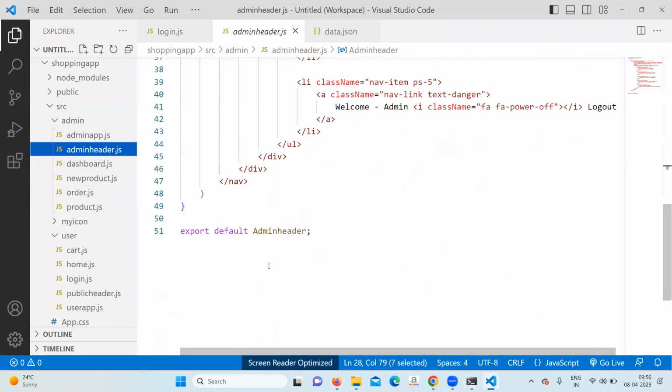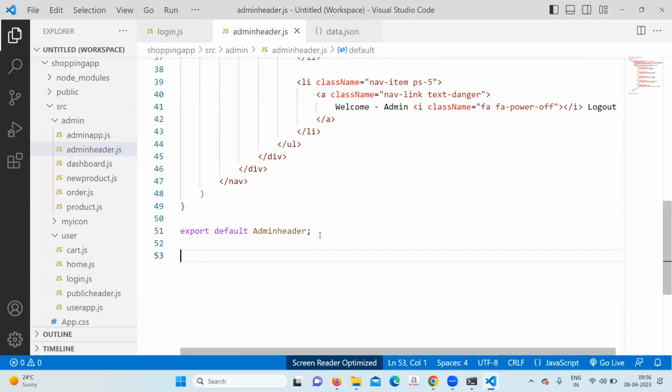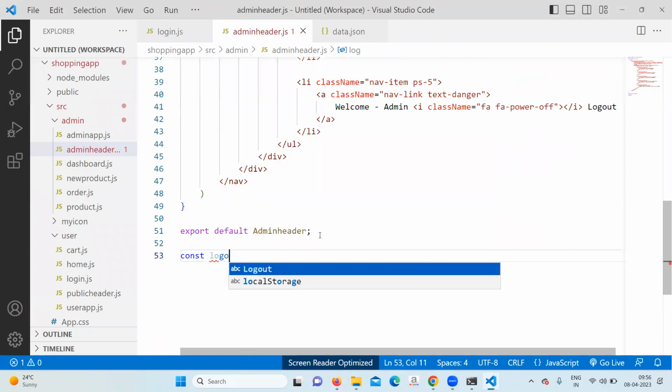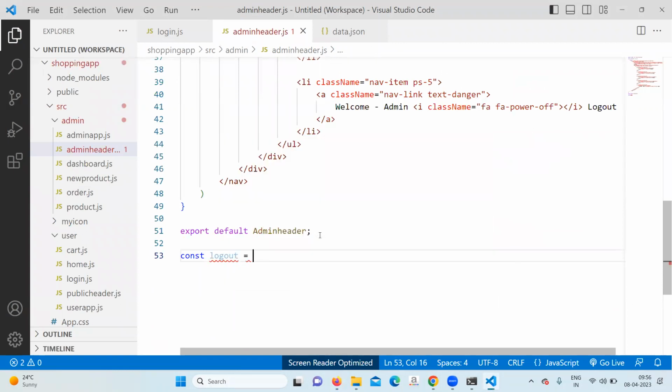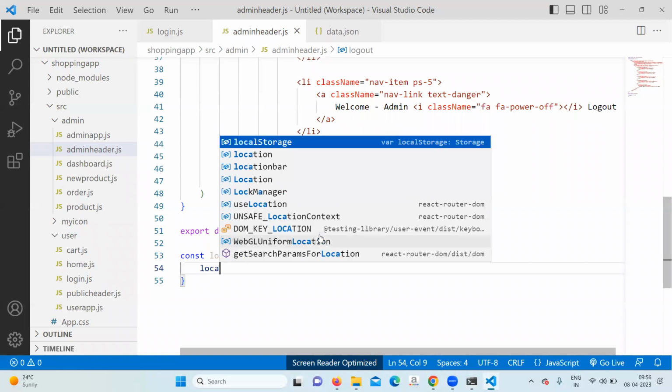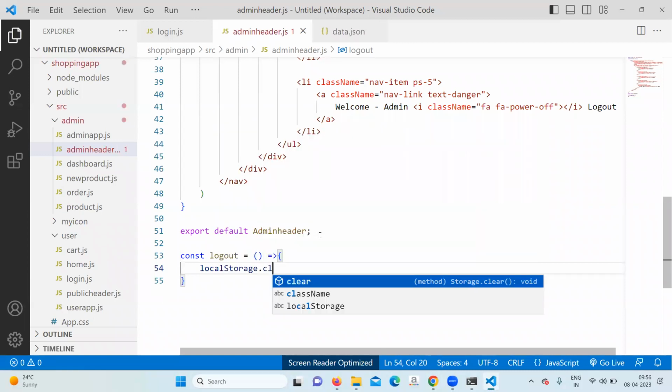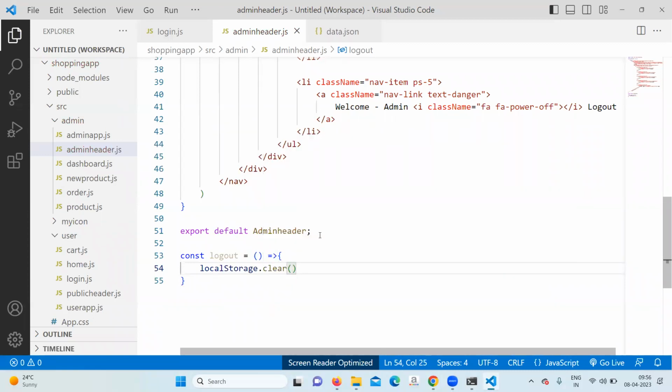Go to the admin header and write a function at the end called logout. const logout equal to local storage dot clear. Local storage dot clear will clear all the data from local storage.